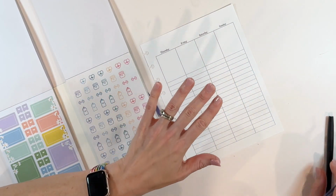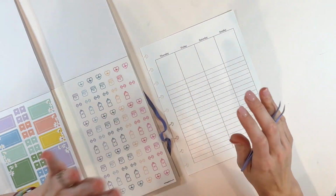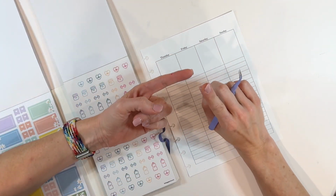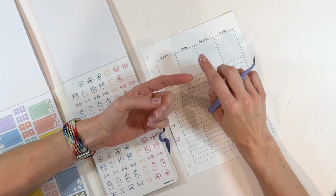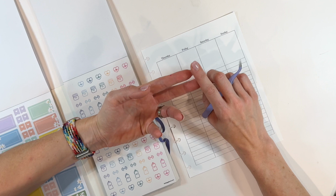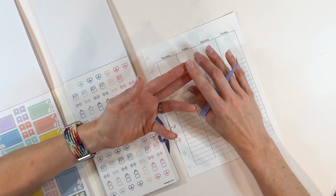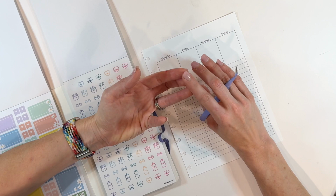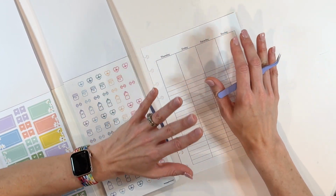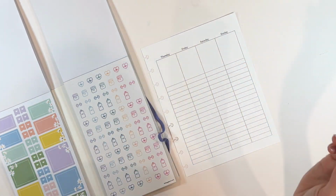This is also a great layout for medical and health functions. So there's some different things. You might need to be tracking medicines, when you're taking them, what days you're taking them, how often you're taking them. You might need to be tracking symptoms that you're experiencing, so that when you go to the doctor, you can let them know that you're experiencing those symptoms. Maybe you have multiple appointments that you're keeping track of. Those are important things to track within your planner. And I feel like this can be really functional for that.